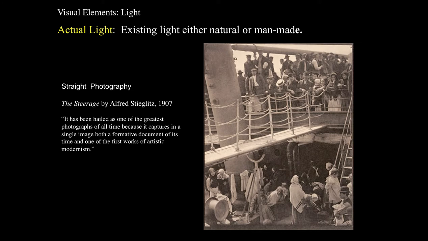So not only does it document what it was like for people who weren't wealthy to make these crossings, so it's a document, but it is also the first works of artistic modernism. And by that, what I mean is now with the use of the camera, with the use of photographs, artists could begin to conceive of looking at art in a cropped notion. They could crop an image.